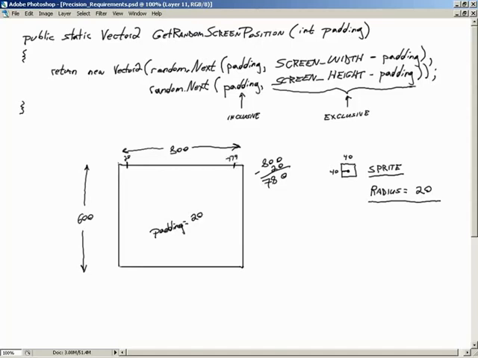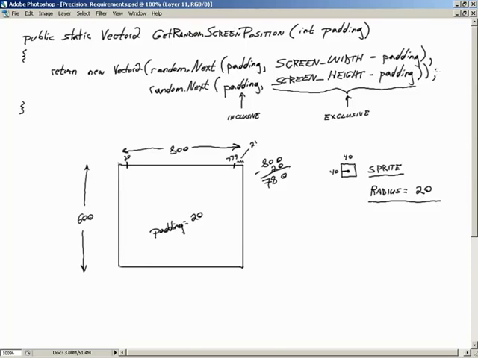So we actually have 21 pixels to the edge of the screen right there. Now, that's all good. We have figured out an X location. Now let's take a look at our Y location. That would be this guy, the bottom half, okay? Again, starting at padding, we want a random number for Y.